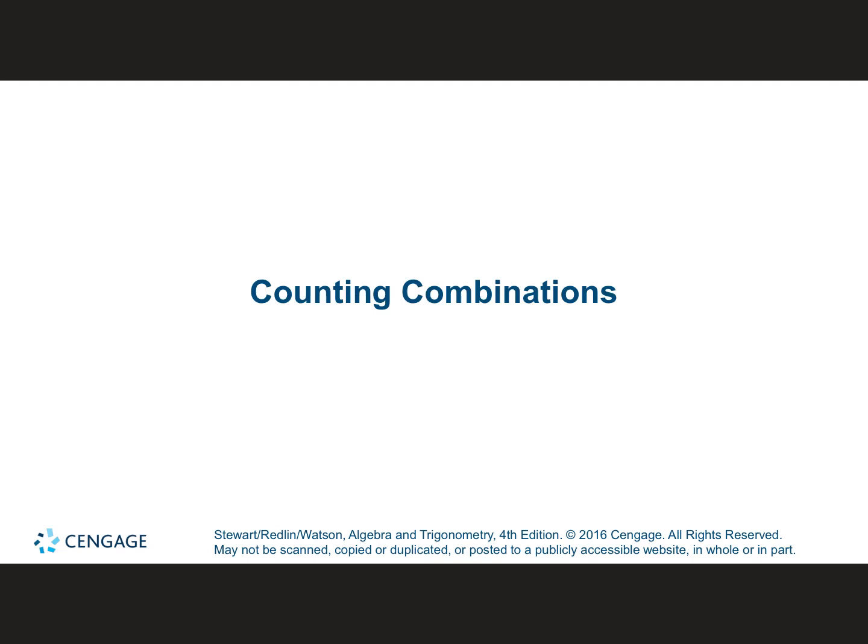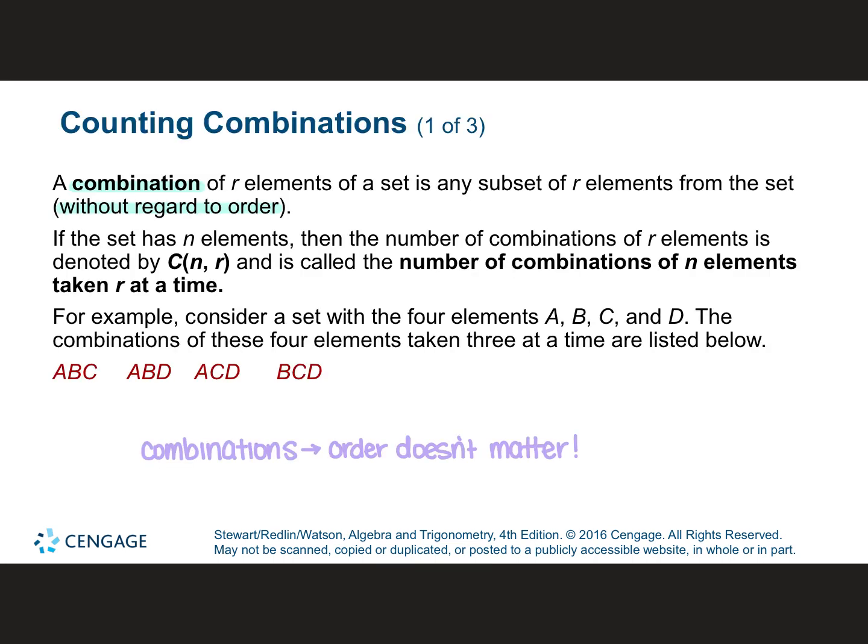Your 14.1 part 2 is just a continuation from 14.1 part 1. However, if you remember in part 1, we worked with permutations, which meant that your order matters. With this part of your lesson, you're dealing with combinations, which just means that your order doesn't matter. So two different things: permutations, order matters; combinations, the order does not matter.